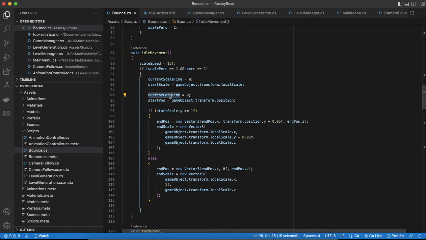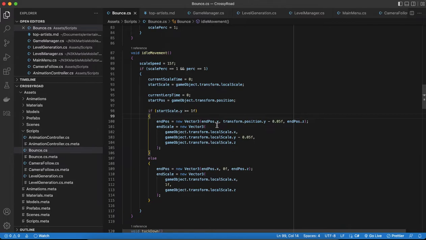Lerp time is about the position. And then we get the starting scale and starting position based on what the game object transform values are. And then if the start scale dot y is greater than 1f, it means that it is in a position where it is enlarged, right?